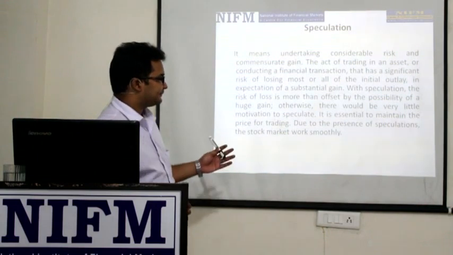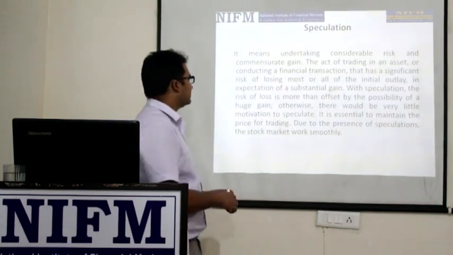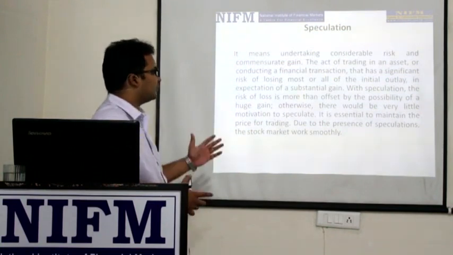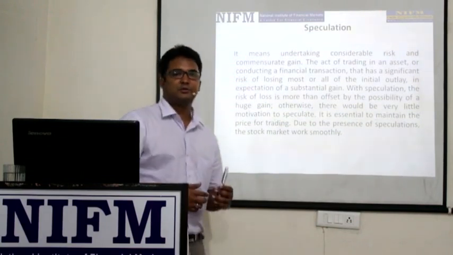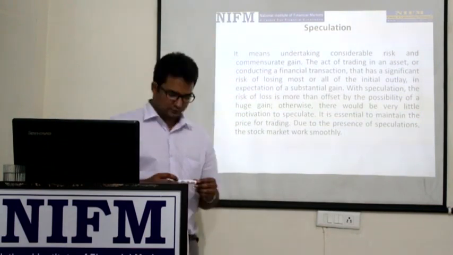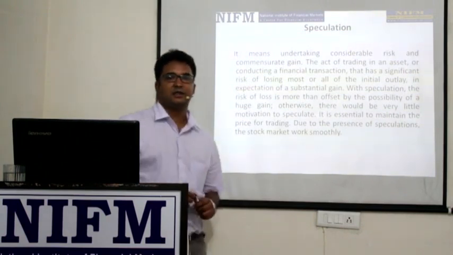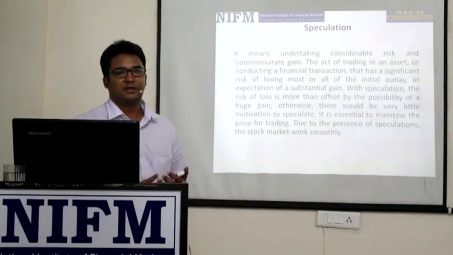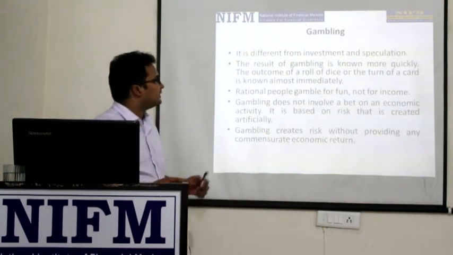Now there is this irony that due to the speculator, the stock market works smoothly. Where we are expecting a huge gain, otherwise we are not very much motivated to speculate the position. So it becomes an irony that due to the presence of speculators in the market, the stock market will work smoothly. Right? So this means the markets are not very efficient, and hence we are making the most of it.